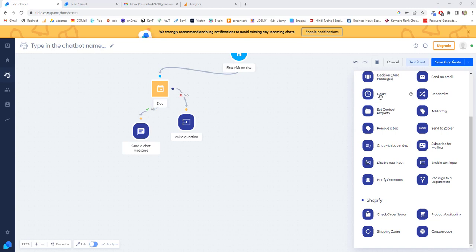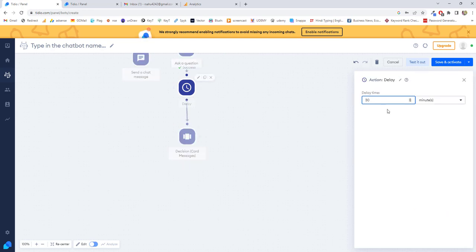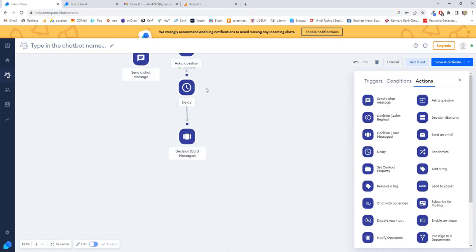Now we'll add some more functions. Let's say add some delay here and connect this one. Okay, success or whatever the thing he said. Okay, fine. Create a delay and then connect a decision box. When we enter the delay timing, it's 30 seconds, and make it some 5 seconds. It's in minutes, make it seconds. A 5-second delay means that when you type some message, it will show like someone is typing.